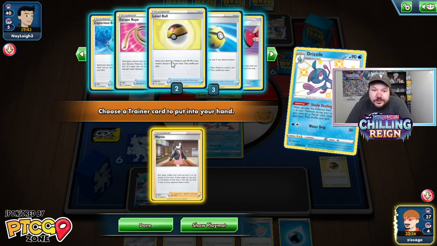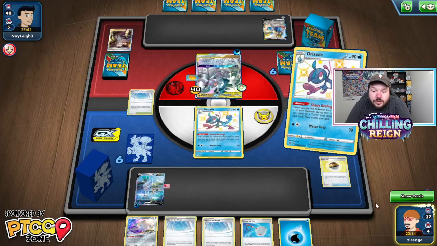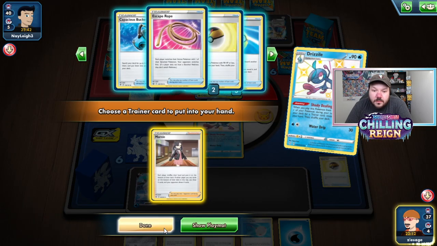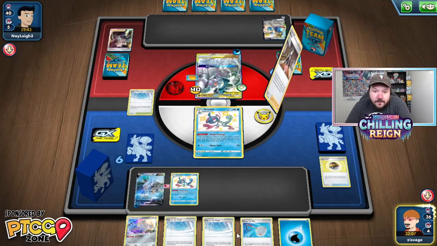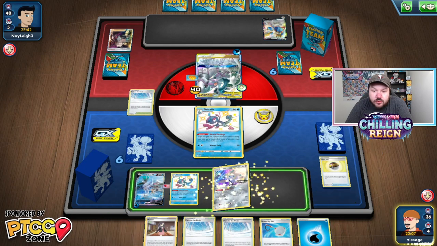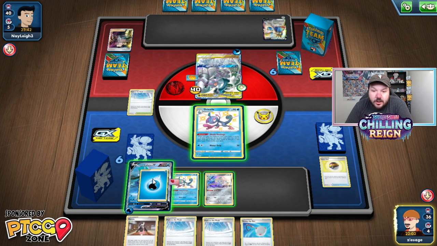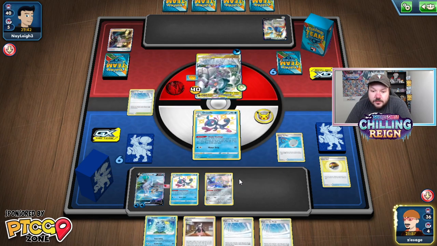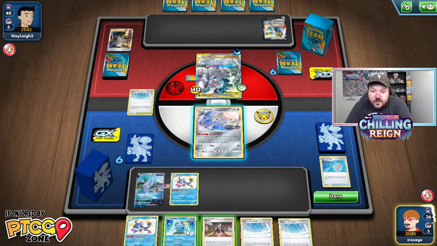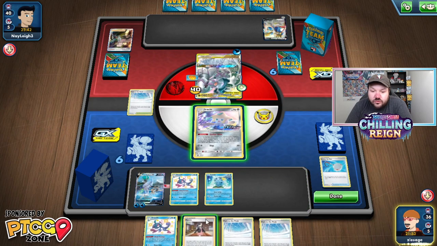Yeah, I think we literally need to go Marnie. We're going to put Jirachi here. We're going to go ahead and put the water energy onto this Pokemon. We're going to go Scoop Up Net on the Drizzile. We still have options to attack, so let's try to get there.